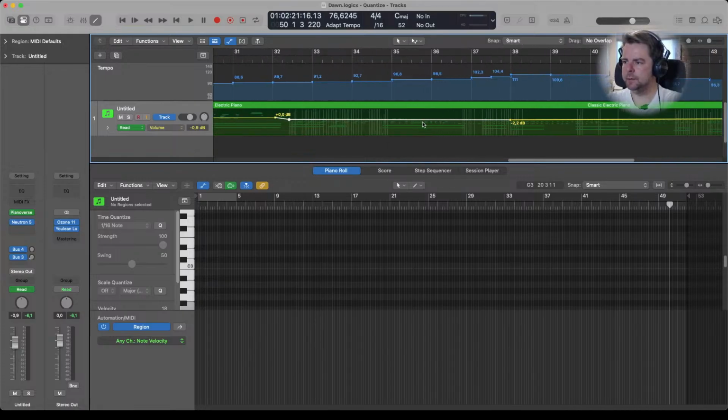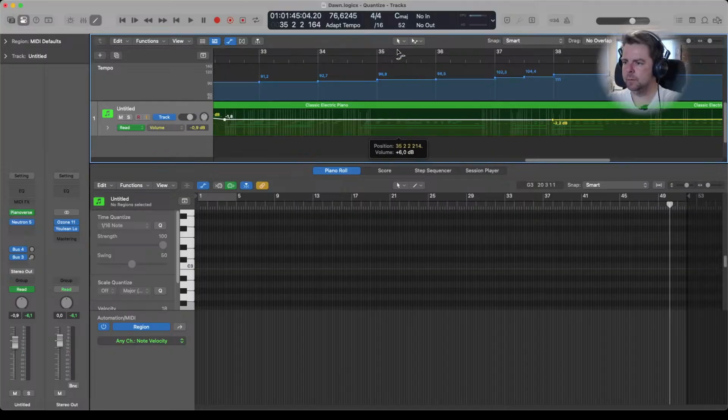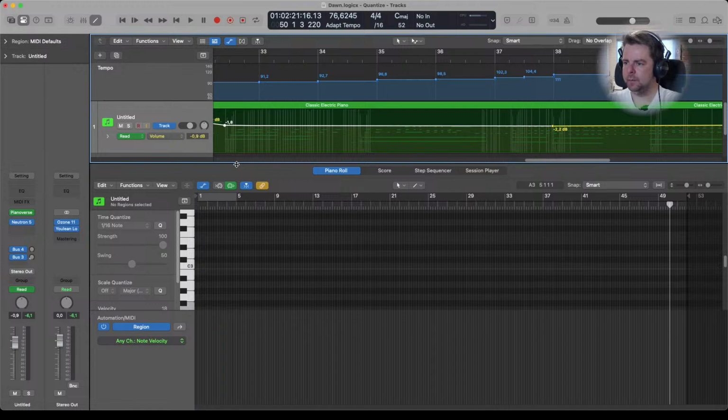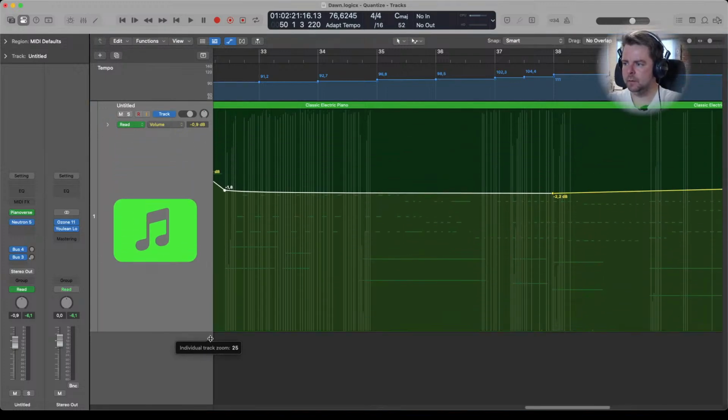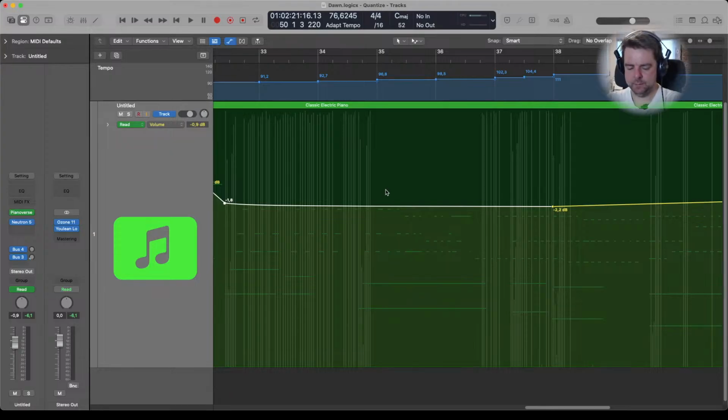It's hard to see, it's so small. I think it'll sound more natural if I can curve it.